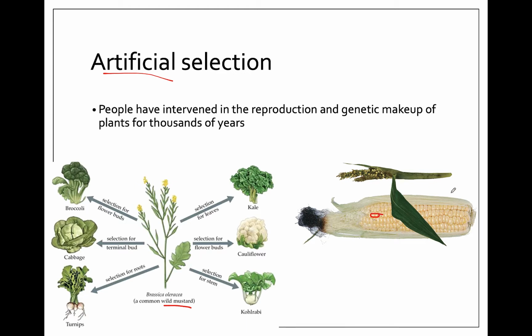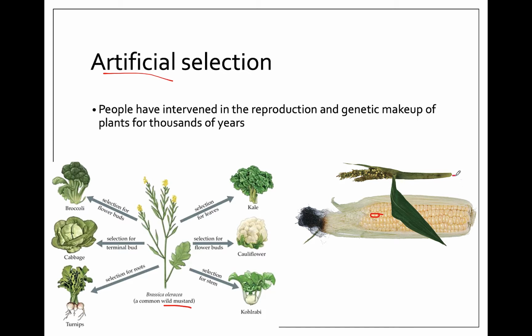Our artificial selection for maize has resulted in this corn plant where these seeds are stuck on the husk and they're covered in the husk. And corn cannot naturally reproduce anymore because it doesn't shed its seeds to reproduce and make new plants. So we're at the point where maize would go extinct if it weren't for humans planting corn every year.